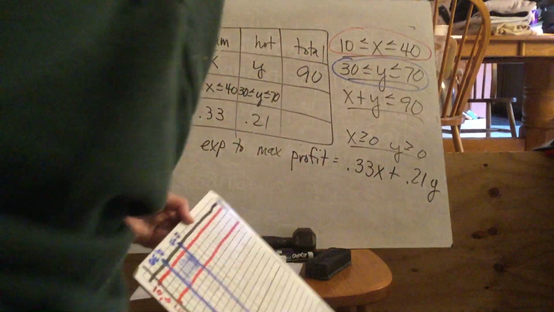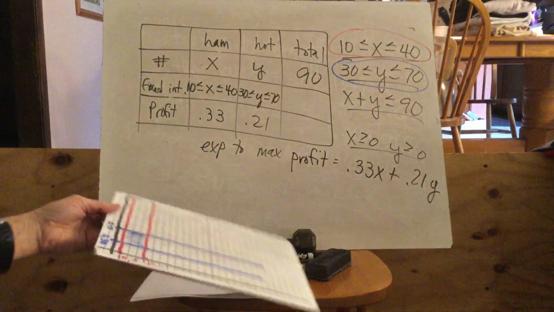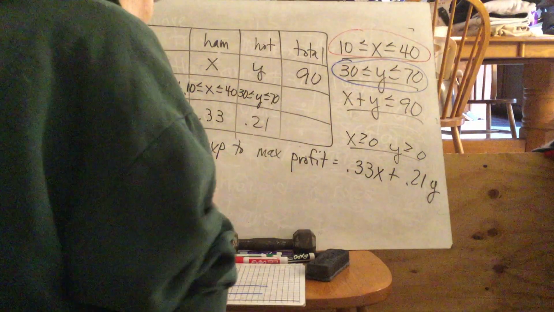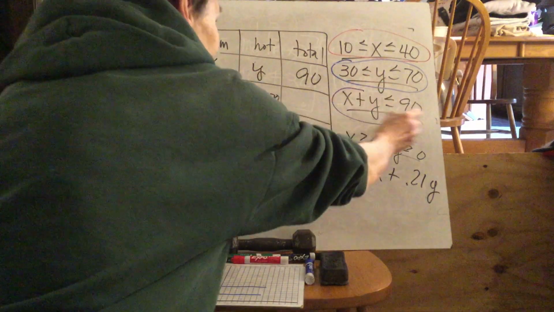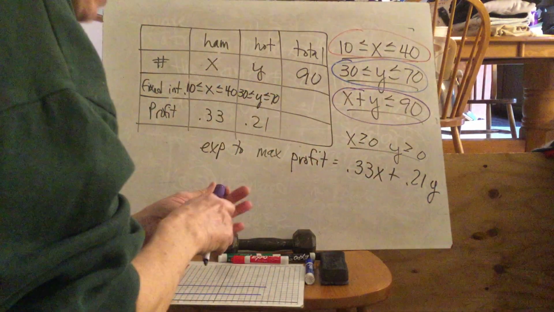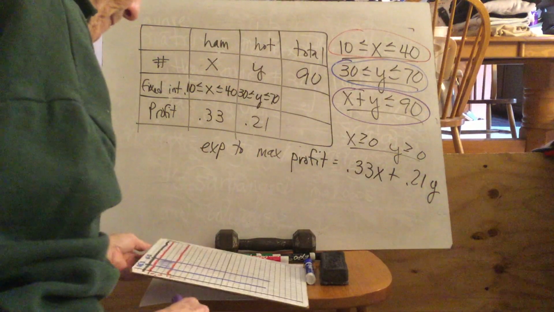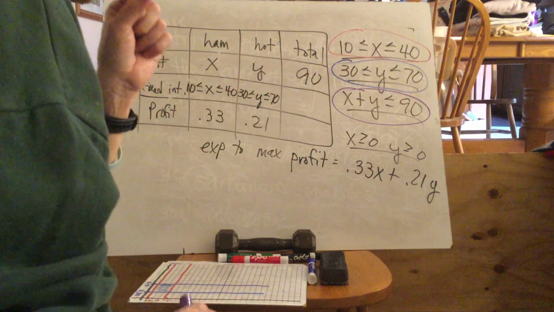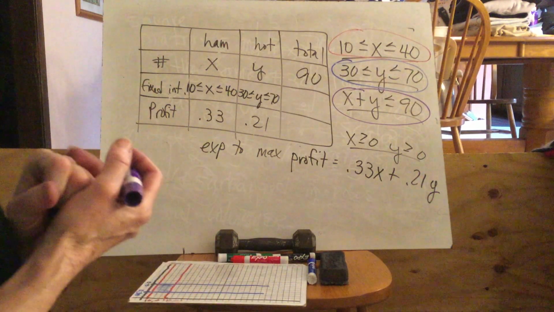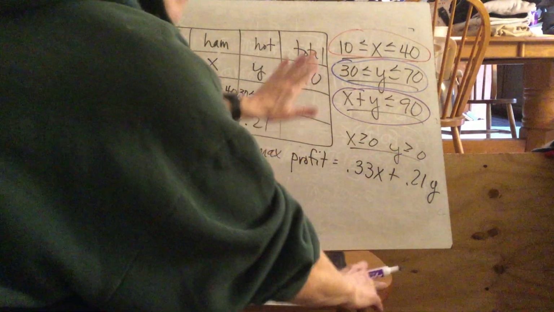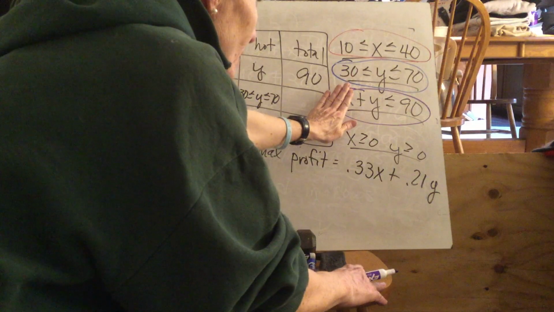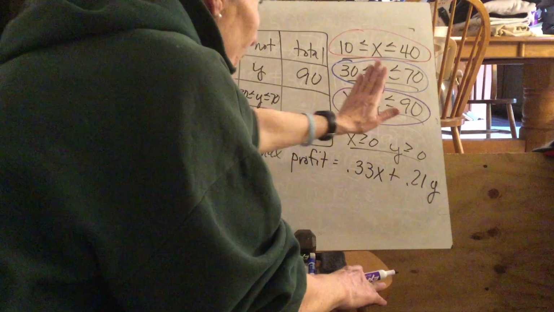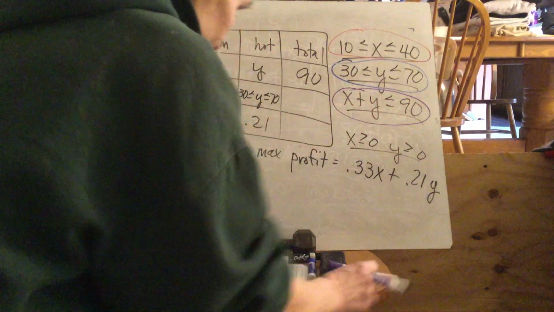Okay. So now I have to graph one more. So in purple, I'm going to graph this guy. Now he has both letters. So when we have both letters, that means we're going to have a dot on both axes. So to find them, remember we cover up one. So if I cover up X, Y is 90. And if I cover up Y, X is 90.